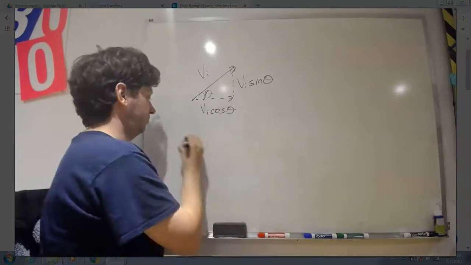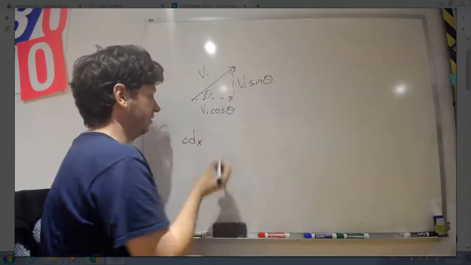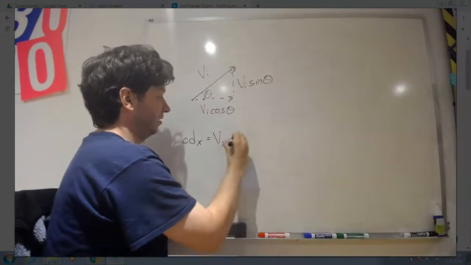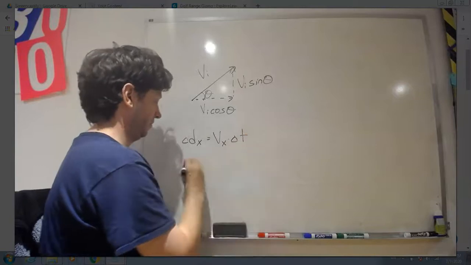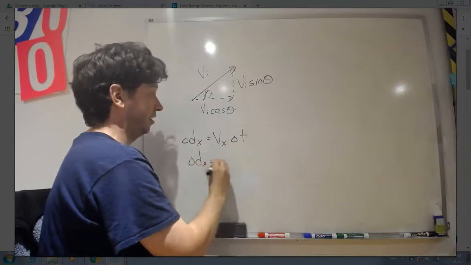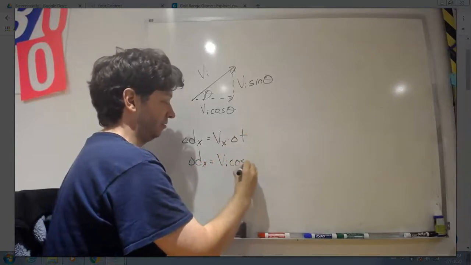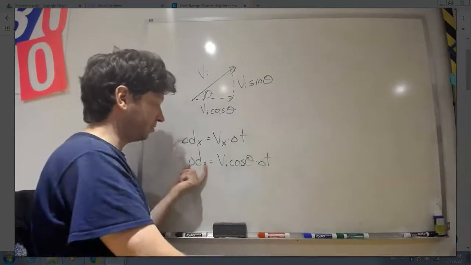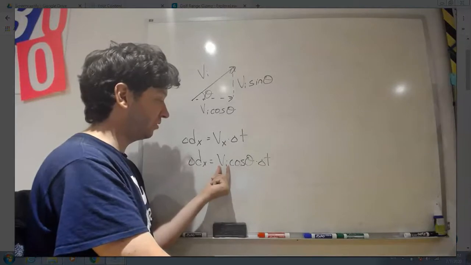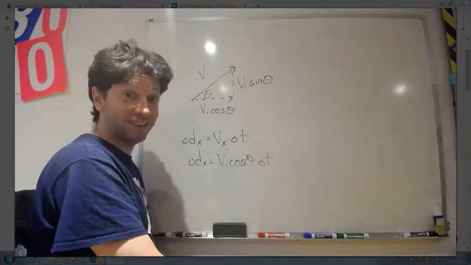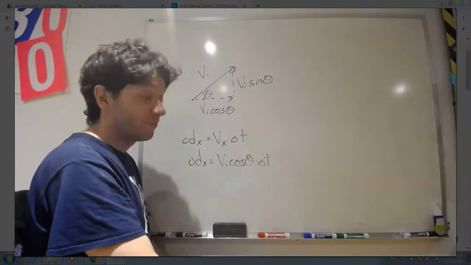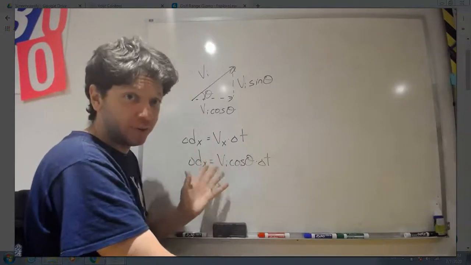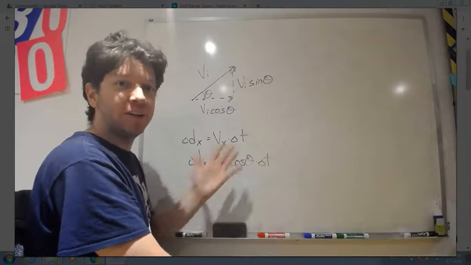Okay, let's look at our x equation. We have delta dx equals Vx times time. Okay, well, Vx we've solved for. It's Vi cos theta times time. This we know is 300, but we don't know any of these. So we're stuck there. Leave it. Don't erase it. It's good work. Okay, but you need to try another approach.